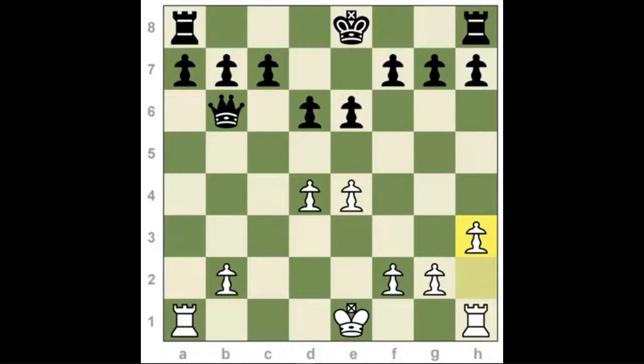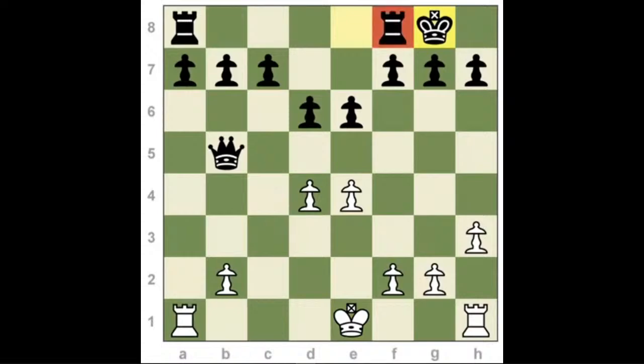You are not allowed to castle if you have already moved your king or your rook. So remember when black checked the white king, in this case, since white can't block or capture the queen, this would prevent white from ever castling, because now the white king has moved, so he's no longer allowed to castle. So black checks the white king again, the white king moves, and now black castles to get their rooks into the game. Now, is white allowed to castle either side? The answer is no, because the king has already moved.